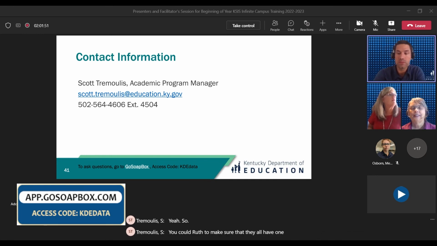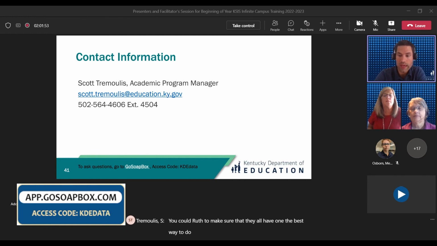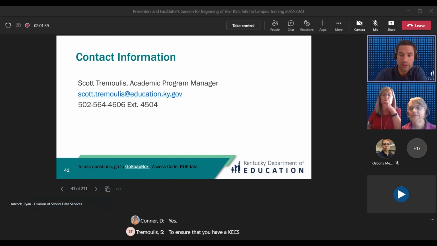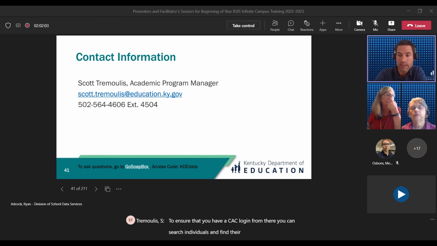Yes. The best way to do that would be to ensure that you have a KEX login. From there, you can search individuals and find their EPSB ID. All certified staff have an EPSB ID. Classified staff, we do not need to worry about adding that into Infinite Campus.